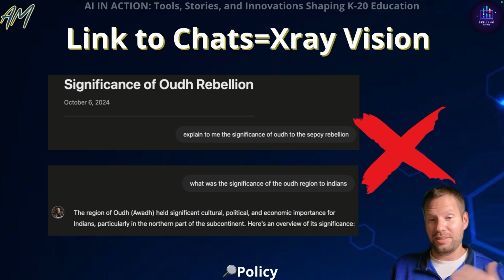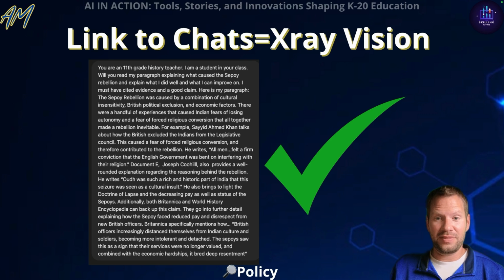Now, if that's the, oh man, this student does not understand the content version, here's a prompt from a student in the same class on the same assignment, giving great context. This does not just show they know how to use AI. They do. They know how to use AI as a tool to get them to the end result, which is coming up with a framework and getting feedback on their writing for this essay. I don't need to look at what the AI spit out. I'm just looking at what the student showed me. And when they're transparent with their use, it's a great tool.